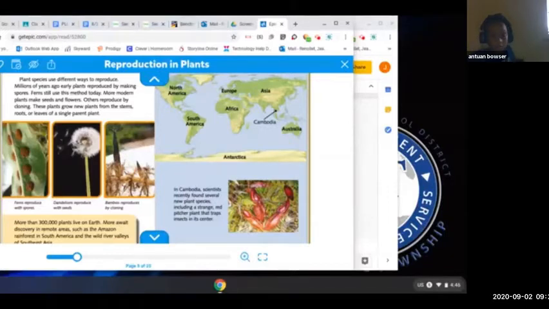More modern plants make seeds and flowers. Others reproduce by cloning. These plants grow new plants from stems, roots, or leaves of a single parent plant. My text and pictures tell me 3 different ways that plants reproduce.